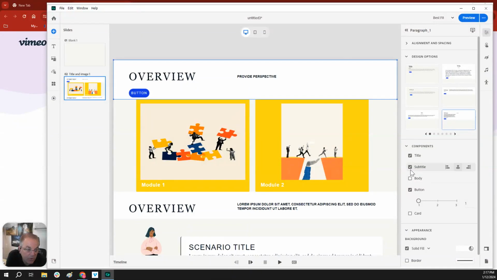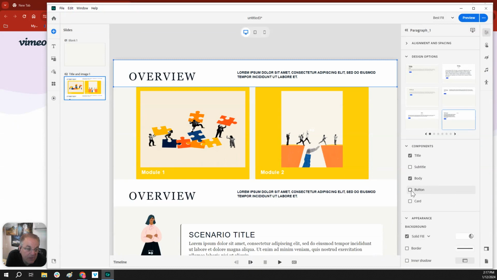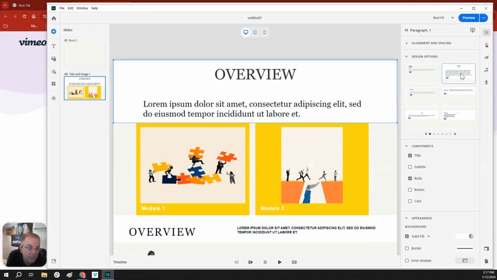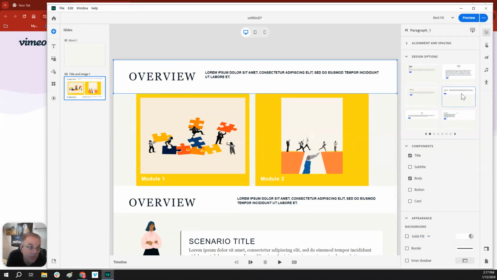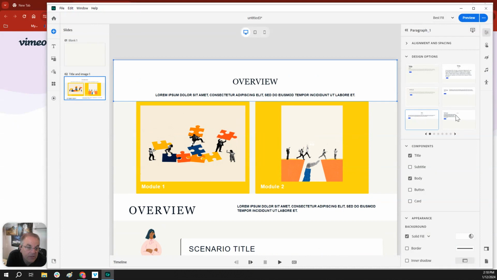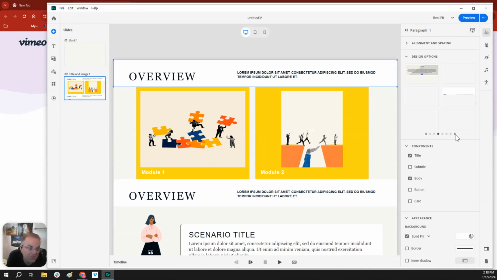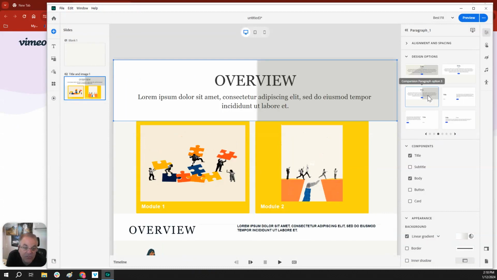Any row, I'm going to put the body back in here, also can have a design applied to it, and depending on what it is, text blocks have a ton of options. You have the default, and you have a bunch of different object styles that you can click on over here. I think there's just a ton of these things, so you can go back and forth and play with those. I don't even think I've gone through all of these at some point, but that's for text specifically.